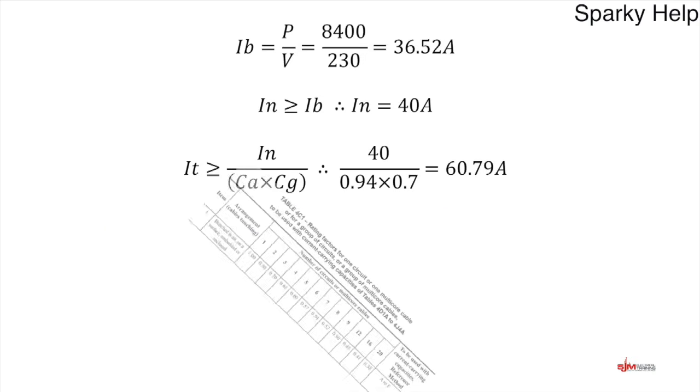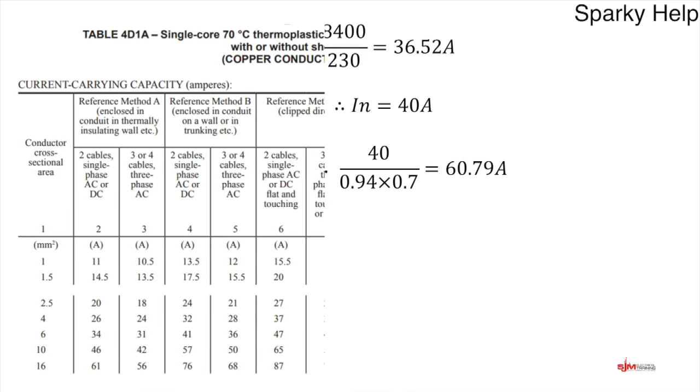What we're now able to do, hopefully, is select the cable. So we go to the type of cable we've selected, which is single core thermoplastic. We go for method B, enclosed in conduit or trunking, and we go for single phase, and we go down this column until we get to a value that is 60.79 amps or more. It takes us right down to this one here. So we take the 76, which is the next one, and we read off to the left, and that becomes a 16 mil. So the IZ of that cable is actually 76 amps, but 16 mil is what we actually require.